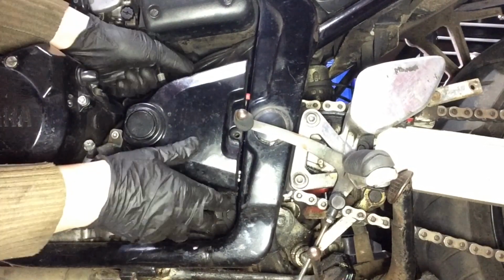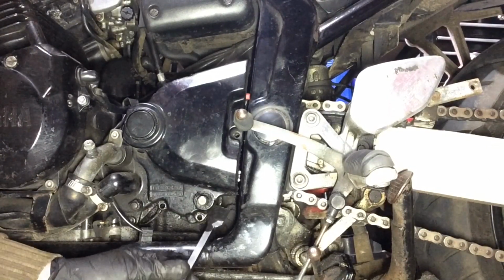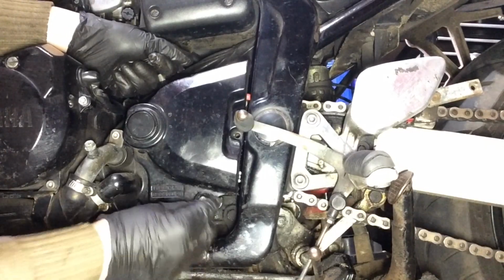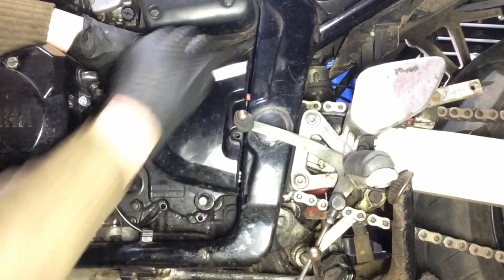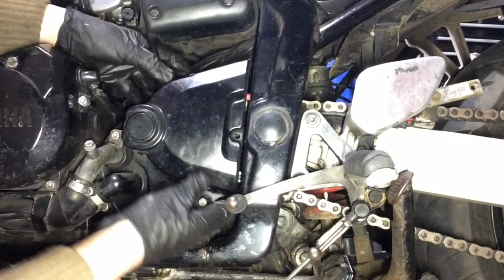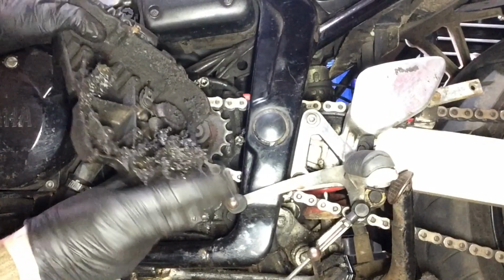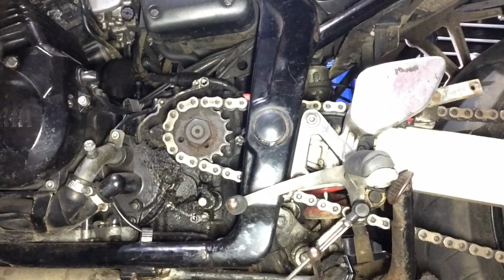You can see it kind of trying to move there. Usually all it is is just that spline that's kind of, yeah. And there's possibly a paper gasket or something behind it. I think that just came away. There you go. See, I told you it'd be easy, didn't I? I told you it'd be no problem whatsoever. Didn't I say that the whole time?